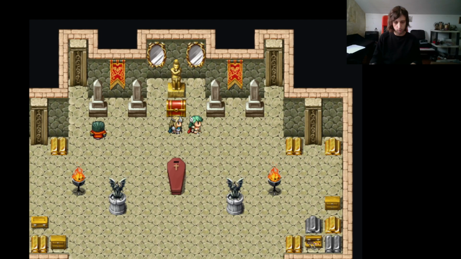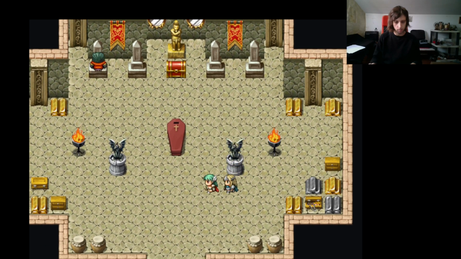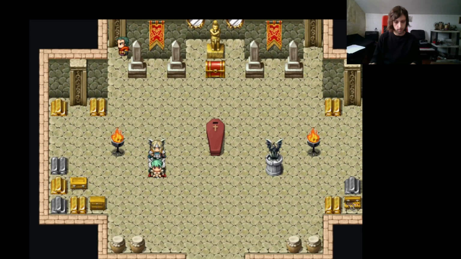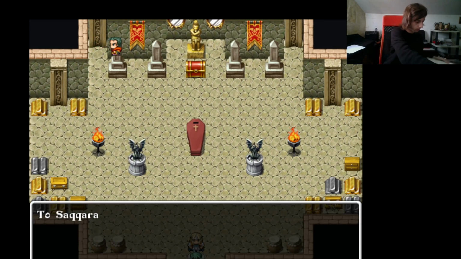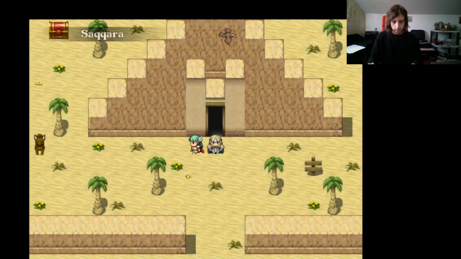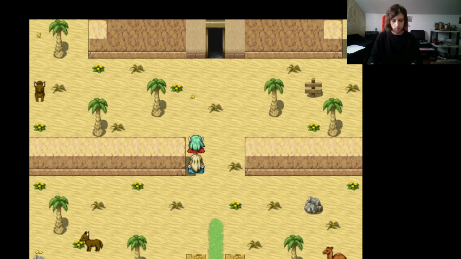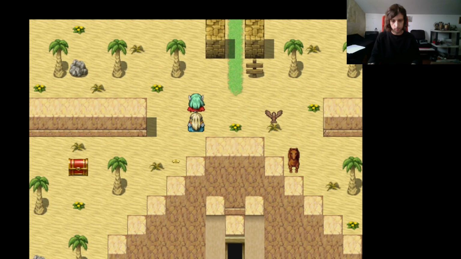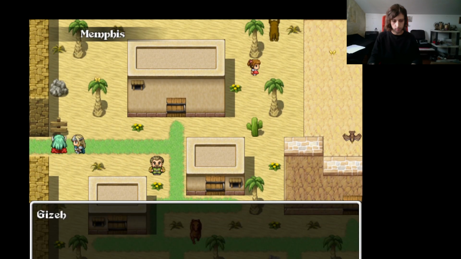You have obtained a figurine of Djoser. And this is Bastet.